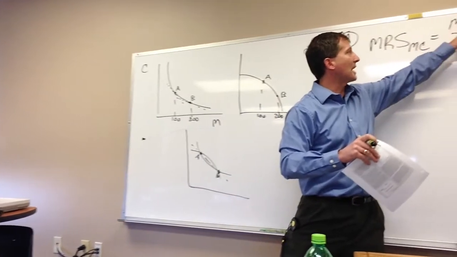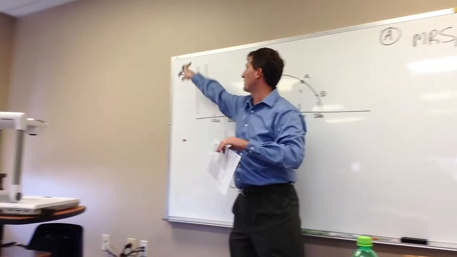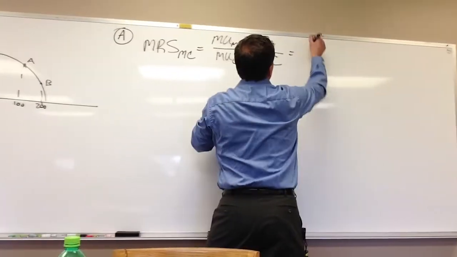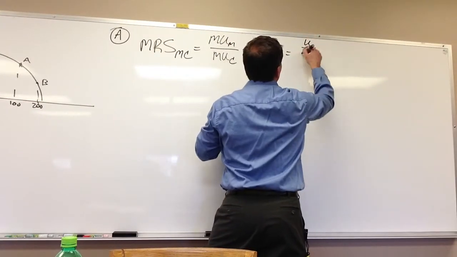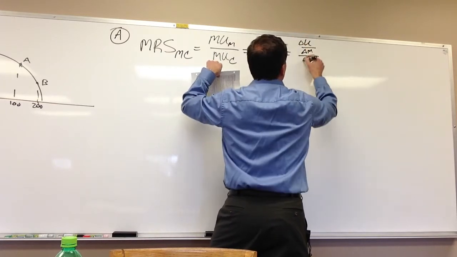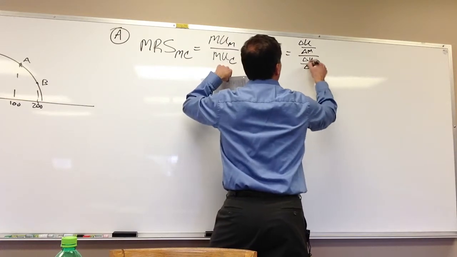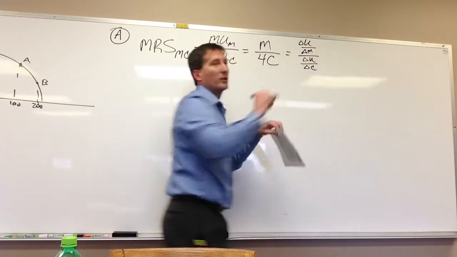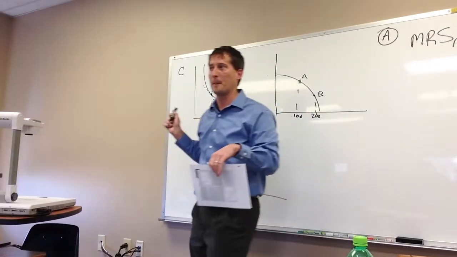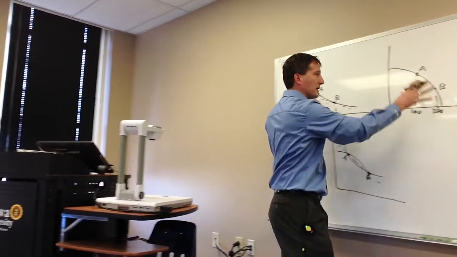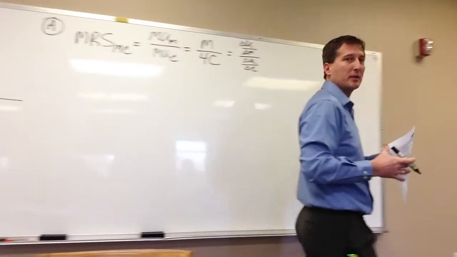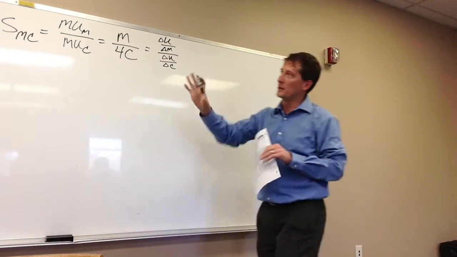We got an M on top, which would be kind of the rise, so you might be tricked into thinking that that's the M. But really what this expression is utility per change in M, and this is change in utility over the change in candy. Flip those over, rise over run, C's on the vertical axis, M's there, okay? So that's important, especially when you start trying to tie this back to a graph. If you're comfortable with the graph from principles class, you want to be able to go back and forth.